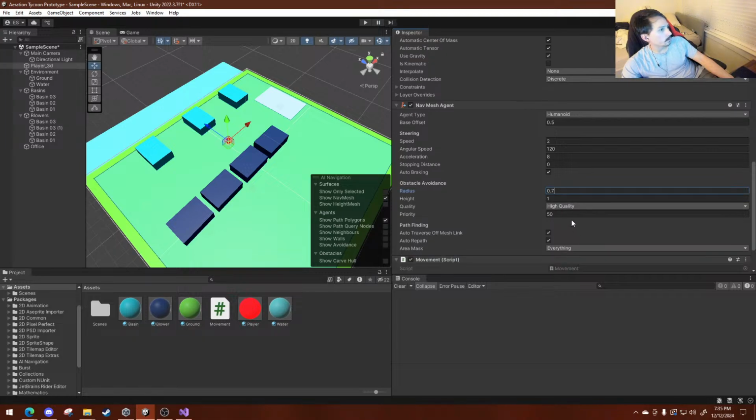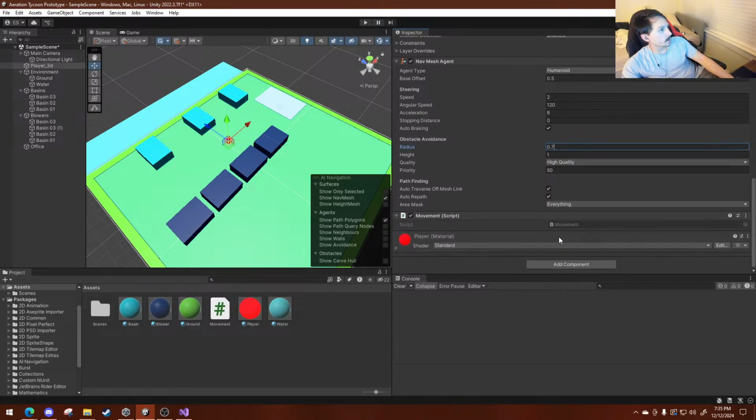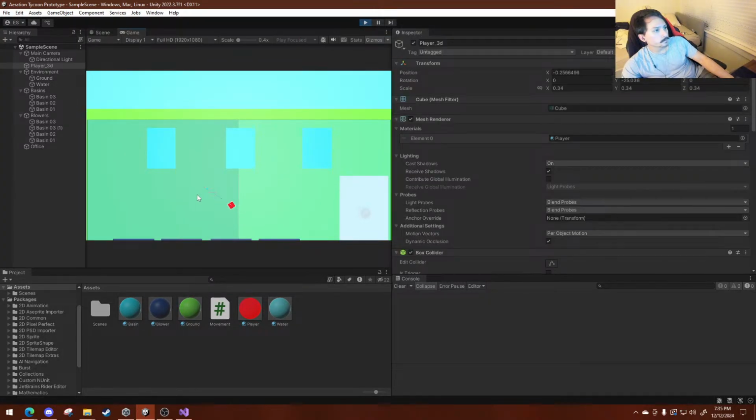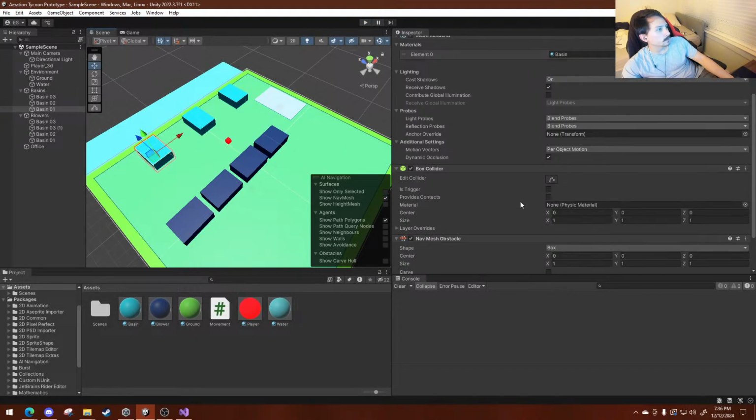Obstacle avoidance, high quality, priority. Auto traverse off mesh link. Area mask. Okay, let's try this. Yeah, it doesn't feel like these are working quite right.